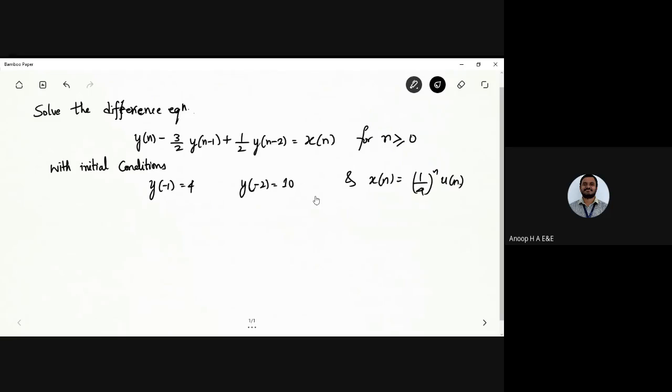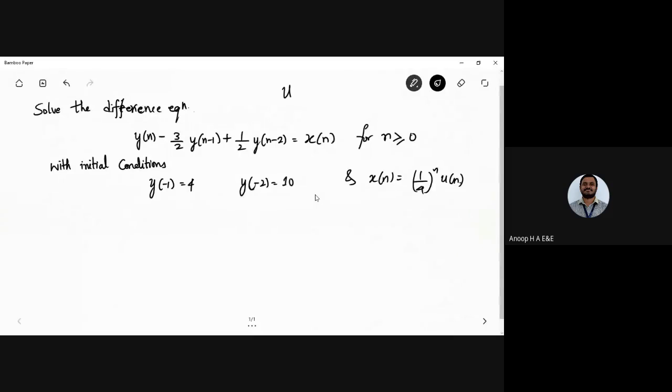So this is a problem related to the unilateral Z transform. One of your friends told me to solve this, and I'm making half of the solution here. The remaining half, I can give to any one of you. You can solve the given difference equation by the partial fraction expansion method and come to the solution. We will not have much time, so I'll just give you the way in which it is to be solved.